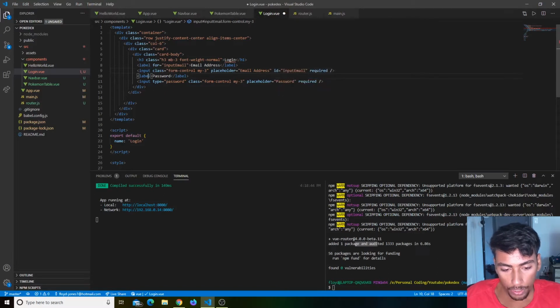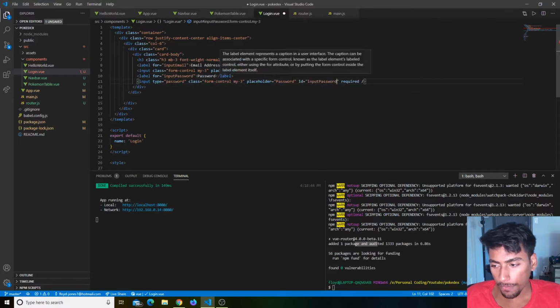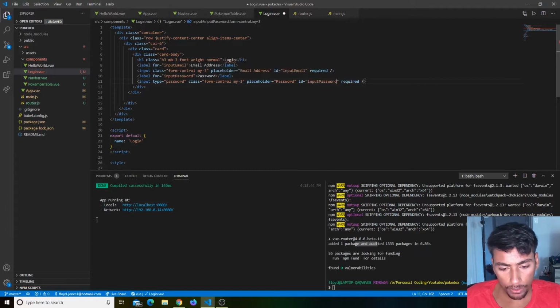The same thing over here, for equals input-password, and over here we go ID equals input-password. Cool. So we have that. Let's add a class over here. Class equals sr-only, and the same thing goes for this one over here. And now we got all this stuff ready.